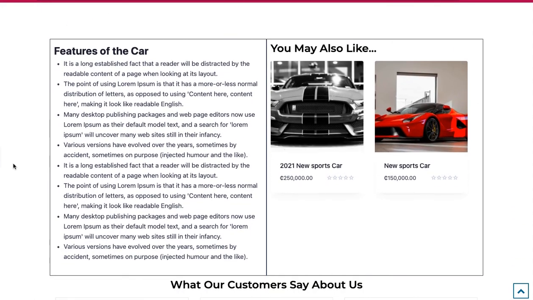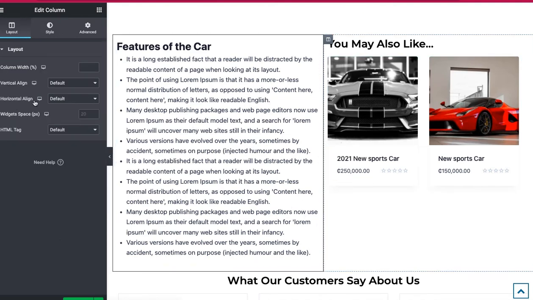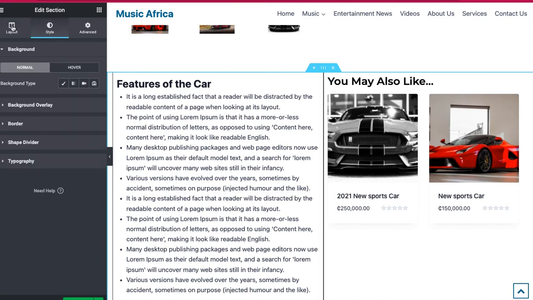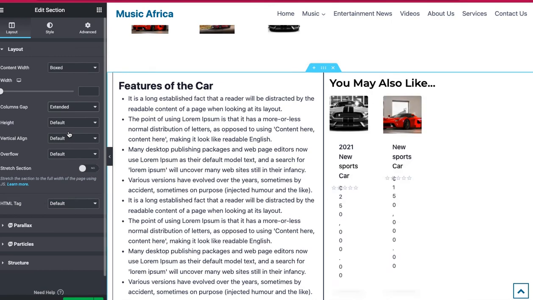Okay, so first what I'm going to do is I'm going to give a little bit of space over here. Okay, so I'll go to the layout over there, so I'll pick this one. Okay, and then go to its layout, and then column gap. I'm going to give an extended gap.